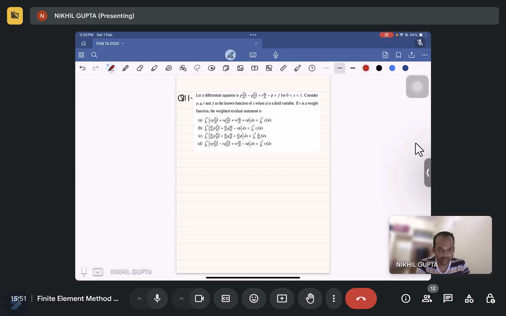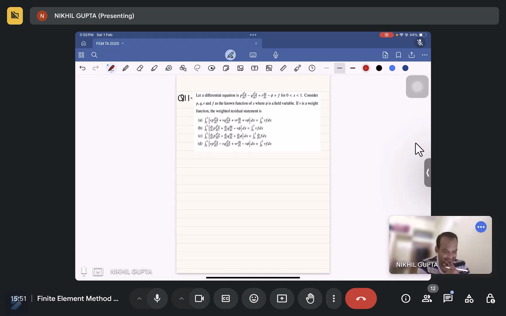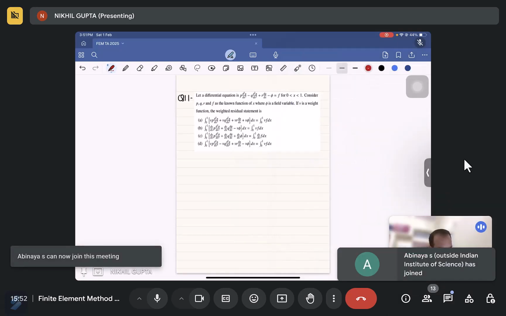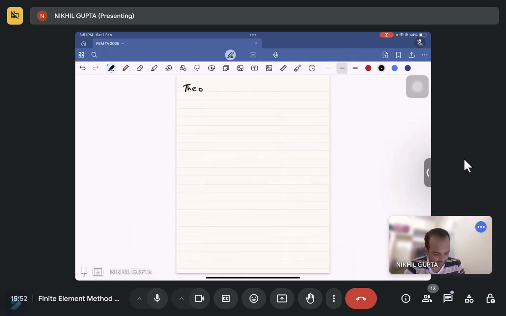Any difficulty? Sir, it is better for all of us if you solve one simple problem using the strong form and the weak form, explaining it. It will be covered in these questions. Last time I covered the theoretical part, I didn't cover full theory here, because I thought theory was done there. But let me solve these 10 questions, and I think you will get the gist of things. If not, I'll try to get to the theory as well. Okay, let me give you some theory before also, so that it will be helpful for you all. Okay, let's discuss some theory. The faculty has started with the variational method.